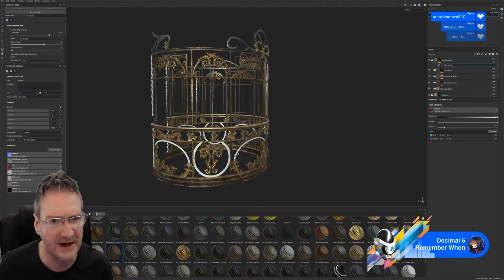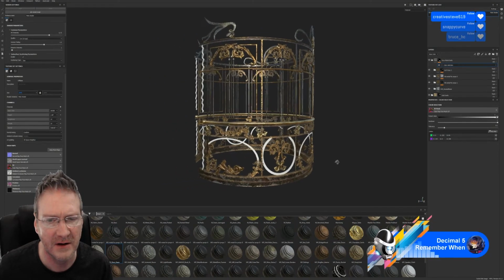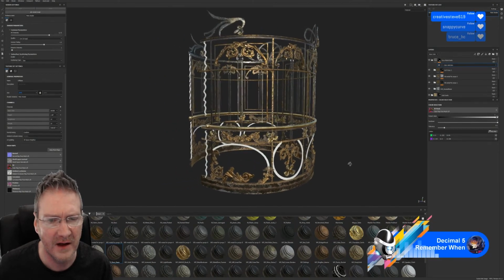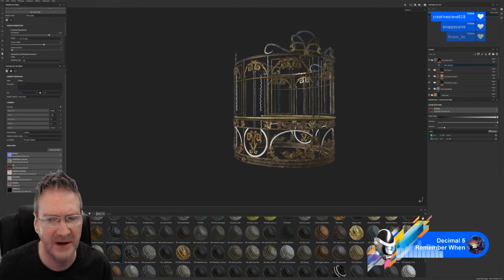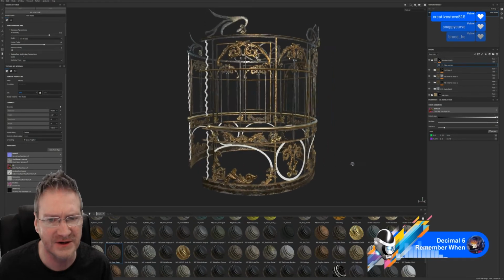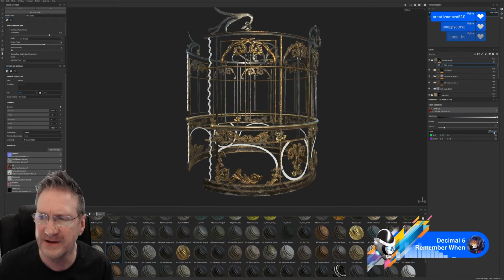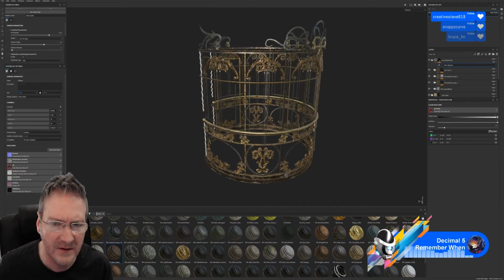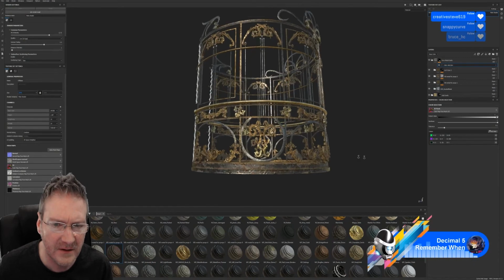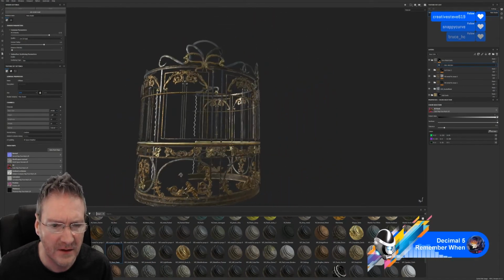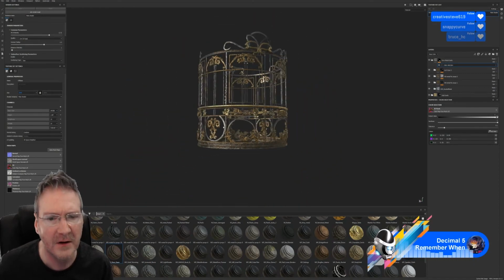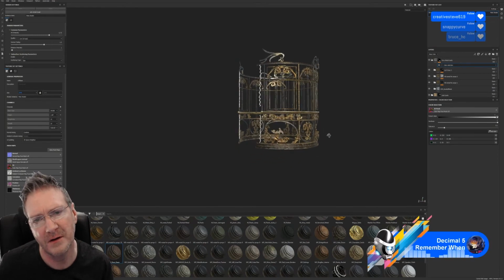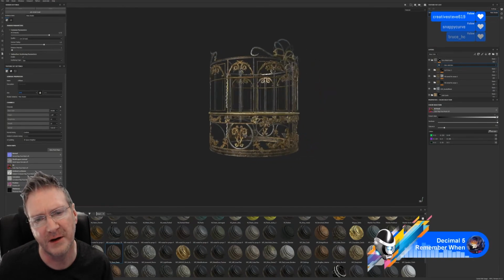How do I want to tackle them? Yeah, I don't think I want them to be gold, otherwise we're going to start getting too much gold. So let's see what it looks like as a grey metal. Not too bad.